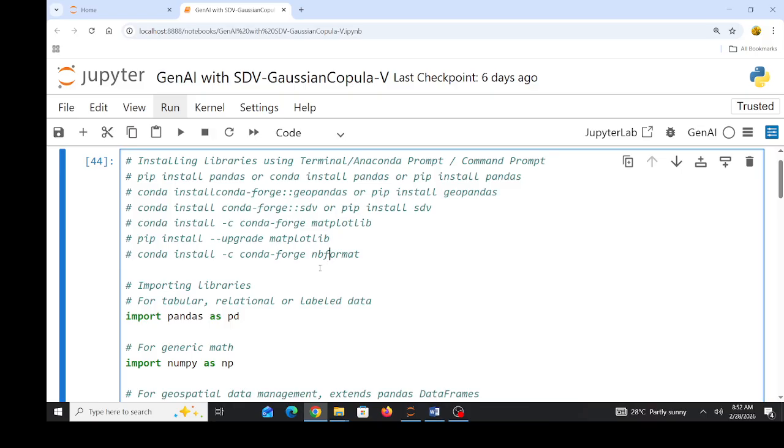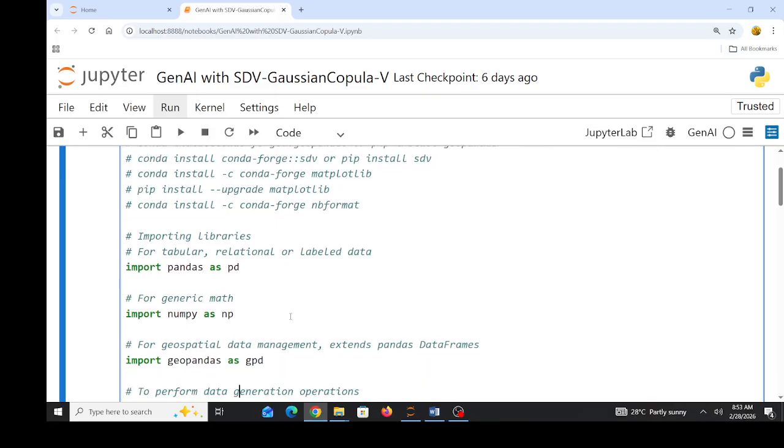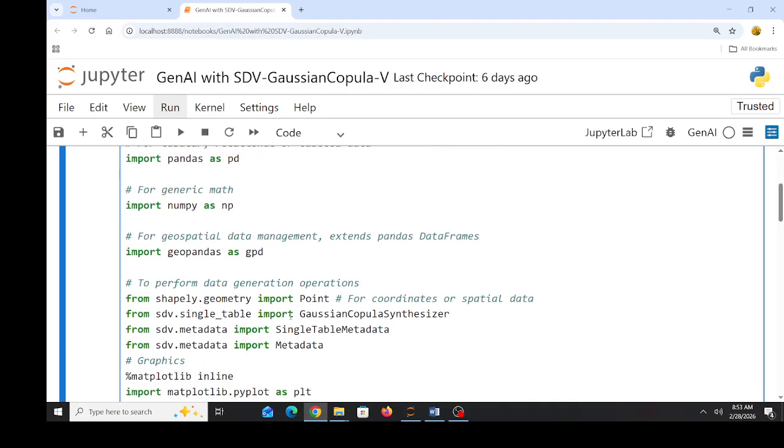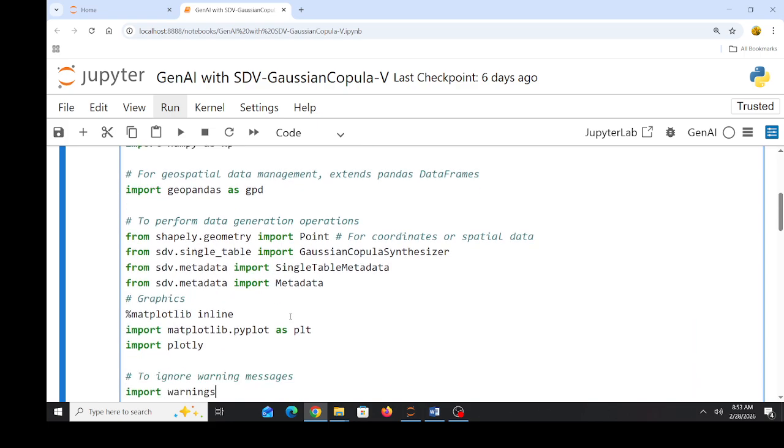After the installations you import them: import pandas as pd, import numpy as np, import geopandas as gpd. You need to import Point for coordinates for the spatial data, and this is the algorithm itself, from sdv.single_table you need to import GaussianCopulaSynthesizer.